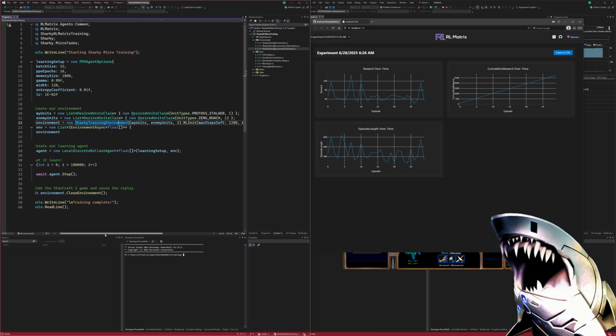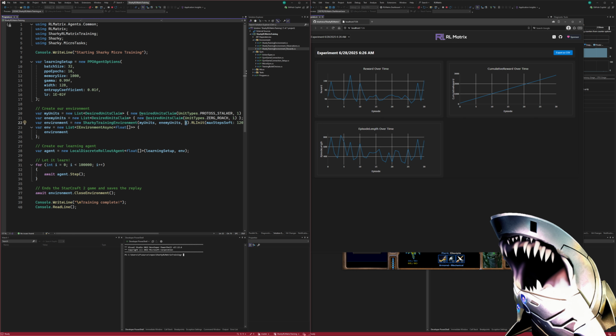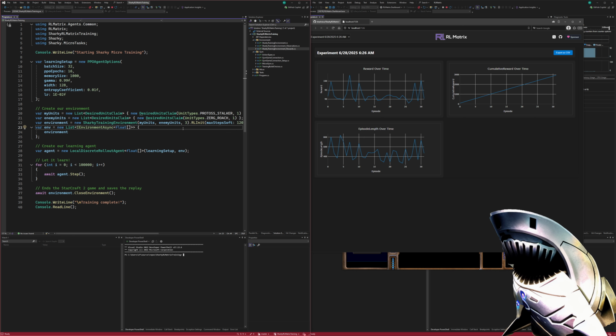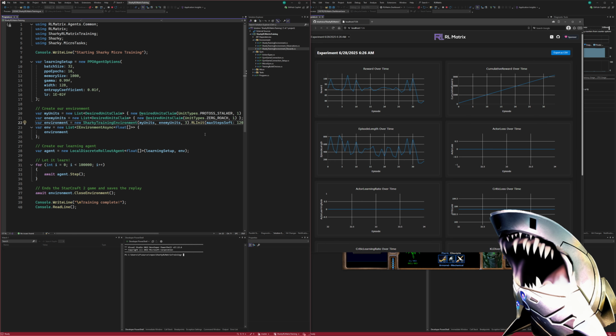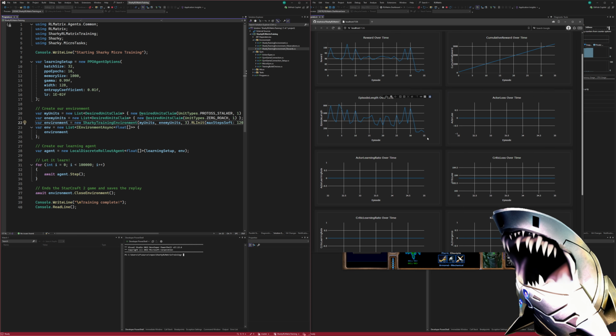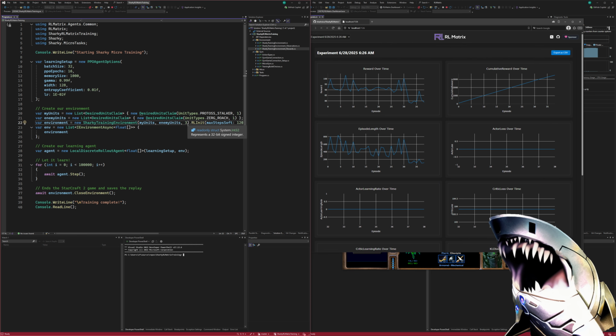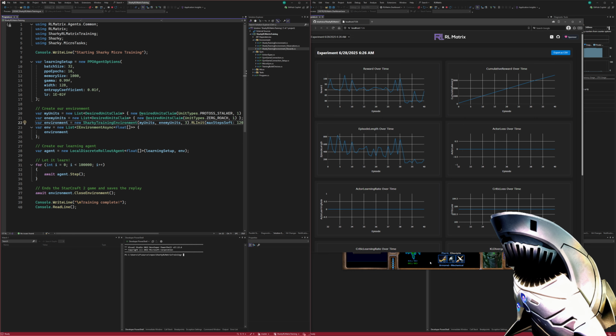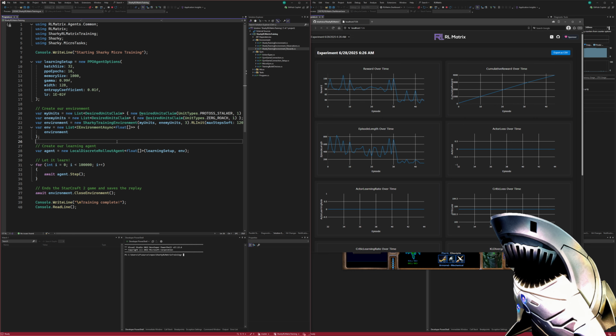Then we start our environment here, and I have it running every 3 StarCraft frames, but you could set it to run every 1 if you want. It'll take longer to train, of course, the more you do. And if you set this number too high, you wouldn't be microing as much as you could.